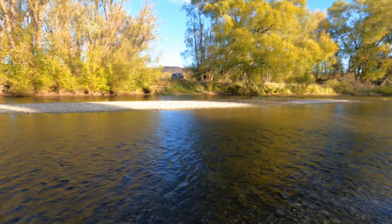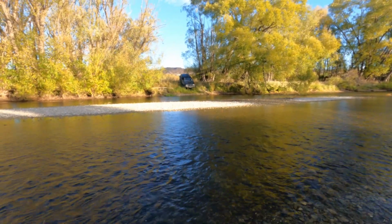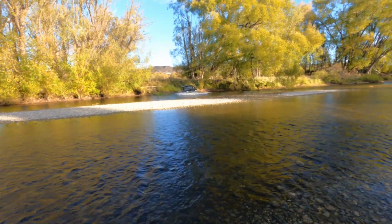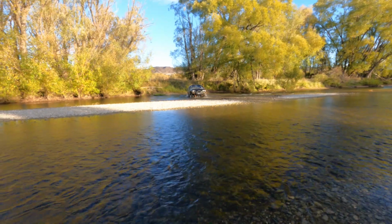Craig's driving the Mighty Mule here, and well, it turns out I've stitched him up a treat on this one. I've forgotten to lock one of the front hubs, so as soon as Craig gets into the water, into the fine gravels, she starts to go down.